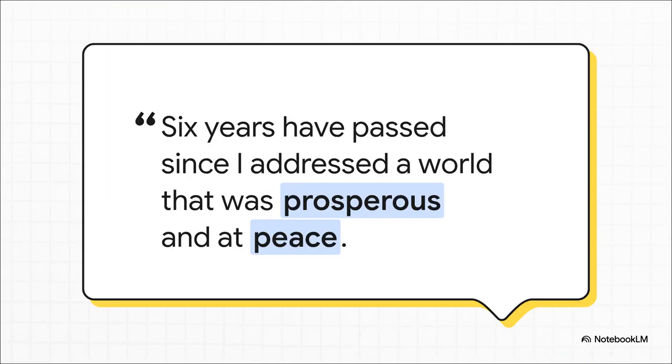So, right out of the gate, the speech hits you with this line. Now, that's not just a random opening remark. It's the beginning of a story. By talking about a prosperous and peaceful past, the speaker immediately creates a starting point, a kind of golden age that was lost, and sets up the promise to bring it all back.